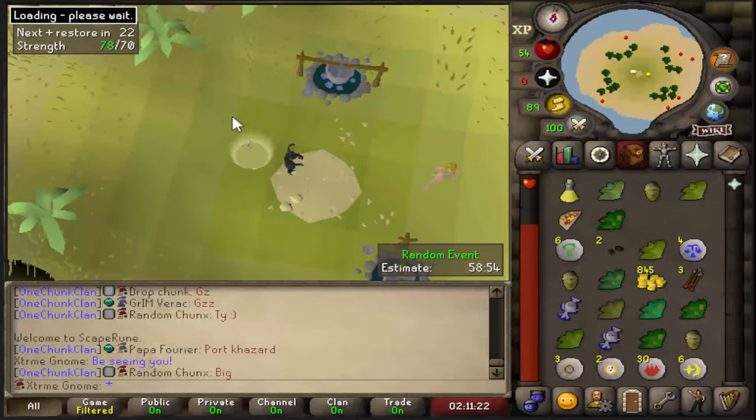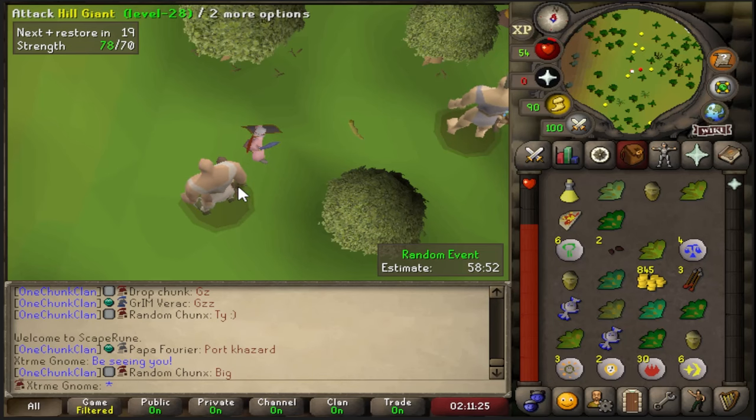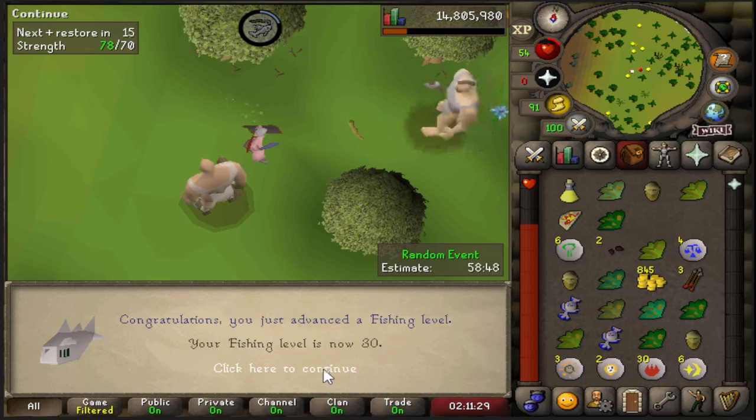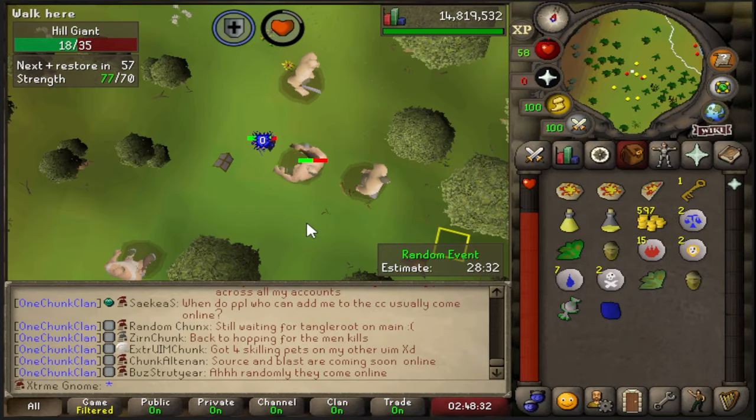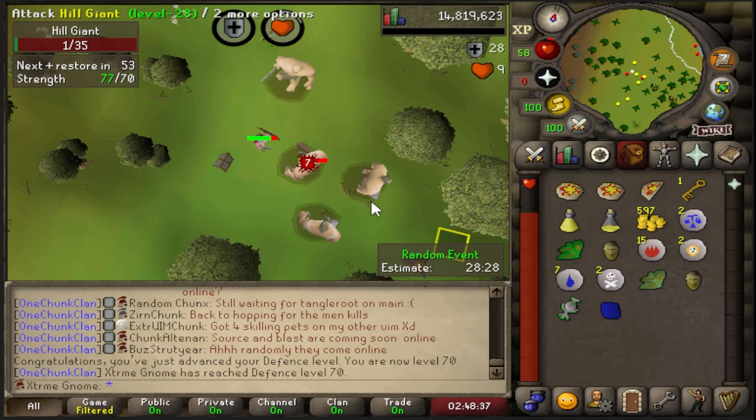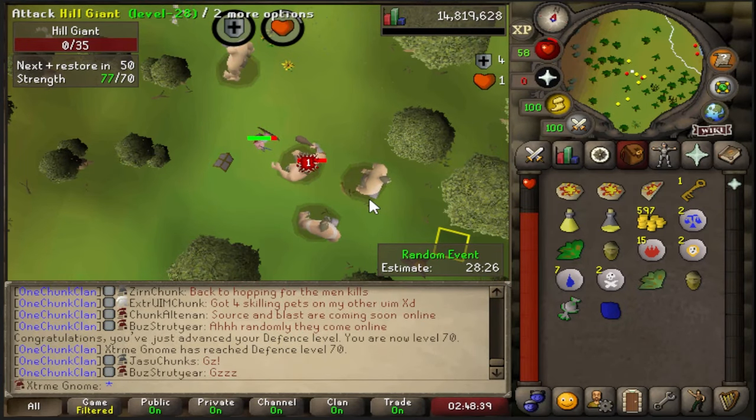Another fishing random. For level 30 fishing, we will now stop using these randoms until we get 50 magic, in the hopes of getting some free magic experience. And there we go, that is level 70 defense on the hill giants. Now nice base 70 melee stats. Looks quite nice, I must say.